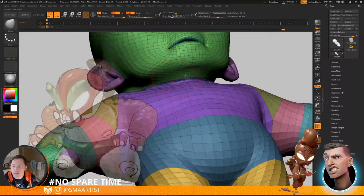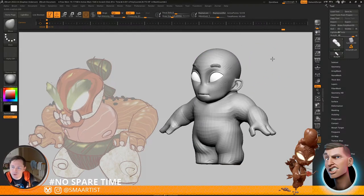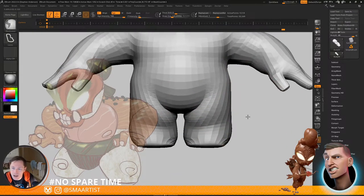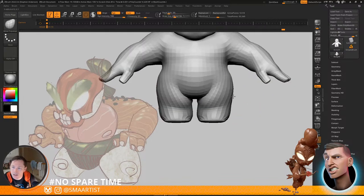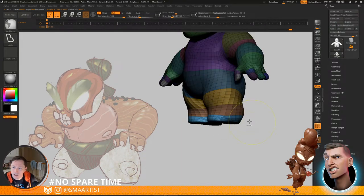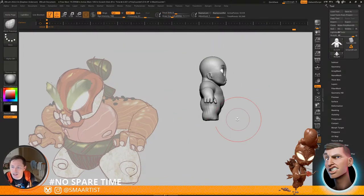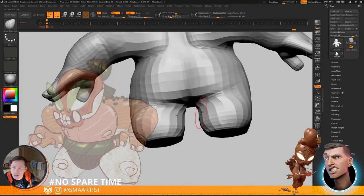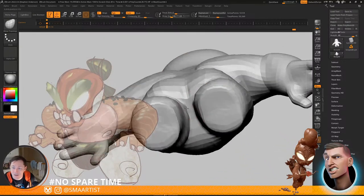See if I can get this to fill in a bit more. I'm trying to decide. Okay, definitely shape-wise, it's not anywhere near where it needs to be. Yeah, let's go ahead. He needs a lot more. Yeah, let's grab his feet here. Something kind of like that. I'm curious. I don't know that I'll be able to finish this tonight, but it's coming along.